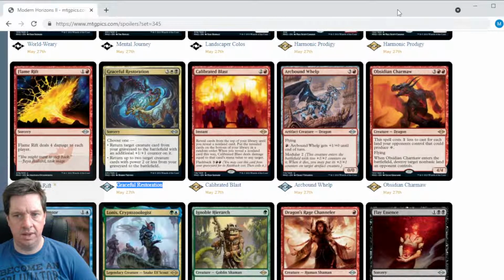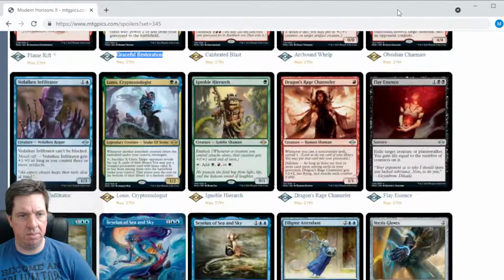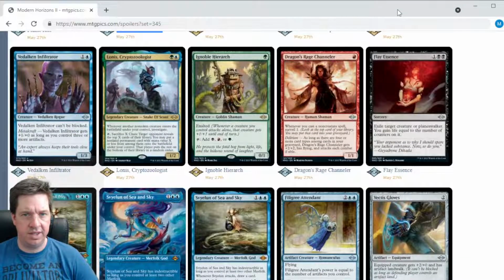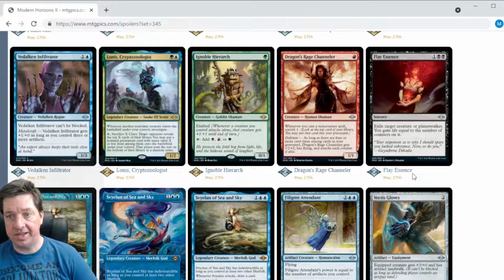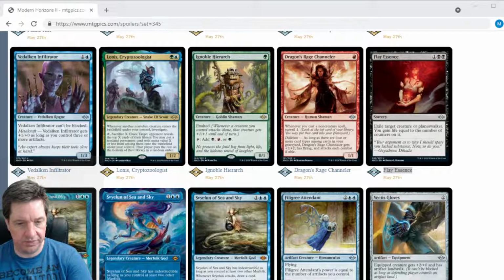Okay. Let's see. Anything on this line? Oh, Flay Essence. Yes. Flay Essence. Right there, dude. Exiling a creature or a planeswalker and then also theoretically possibly gaining life from it. That is worth including.